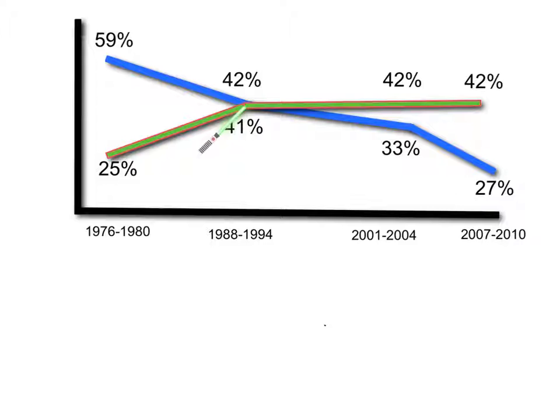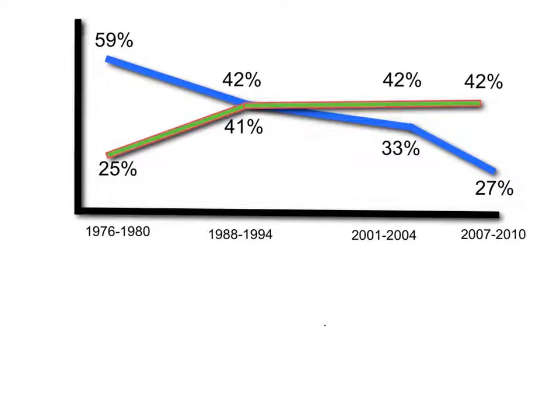The green line represents the people that met less than 10% of kilocalories from saturated fats per day. So this is a different meaning. This is not your cholesterol. Instead, this is your percentage that met less than 10% of kilocalories from saturated fats per day. So 25% of the people in this time period, 41 in this time period, then 33 in this time period, and 27 in this time period. So what we want to do is some linear regression from this information.